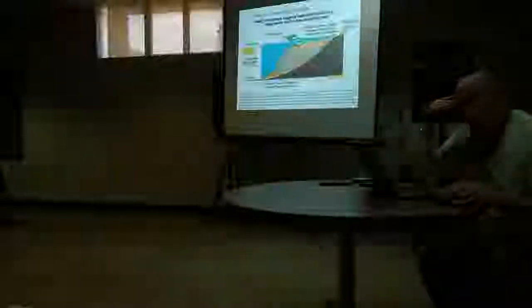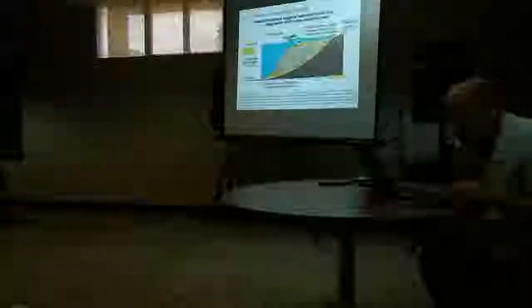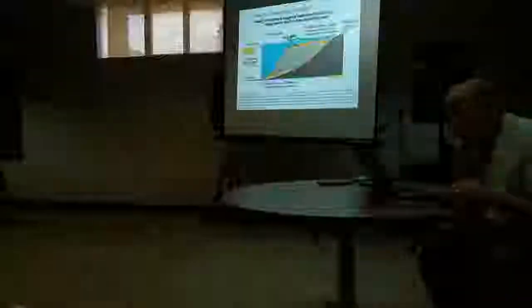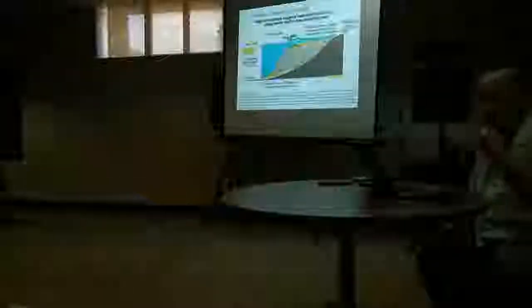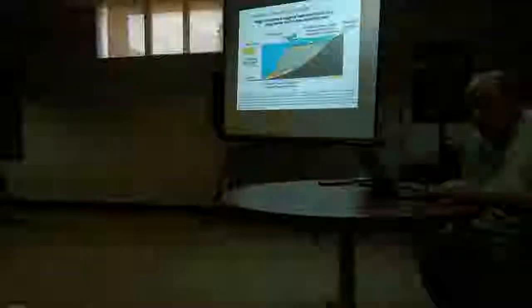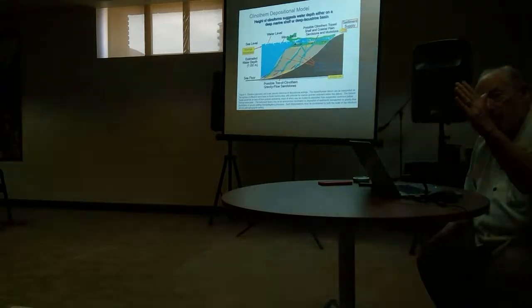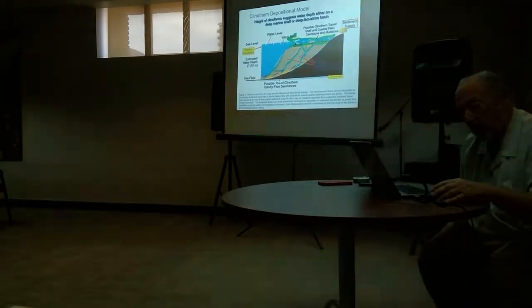You've got the shelf where the deltas form, the high stand deltas. You've got the slope and you've got the basin. And this downlap feature that I've been showing is called a slope mudstone. There you go. Your sand is going to be up here, and the sand is prograding over the shale, and that's why you get that log pattern of a cleaning upward sequence going from shale to sand.